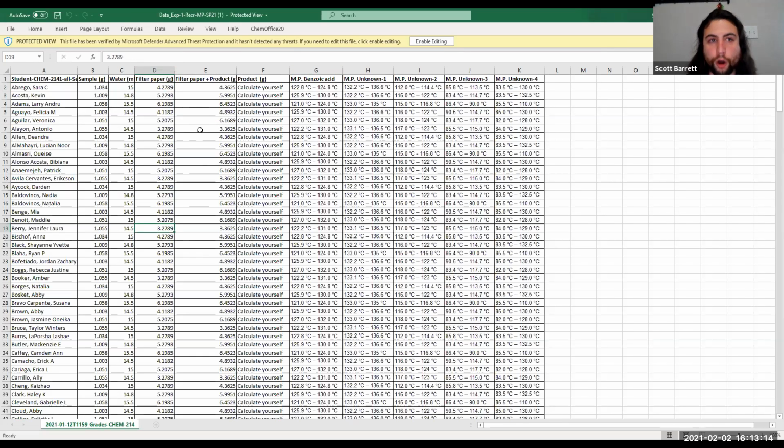So if you were in lab, you would always, always, always make sure to weigh your filter paper and write that down. And make sure that you use only your data for your calculations, because that will be used for me to grade your calculations performed. So let me go ahead. Okay, Dwight, I'm gonna add you as well. Okay, so yeah, if everyone can go ahead and just double check into the Excel sheet, make sure you have your data. And if you have any further questions, go ahead and either speak up now or go ahead and type into the chat, and then we can move forward and try and tackle those.